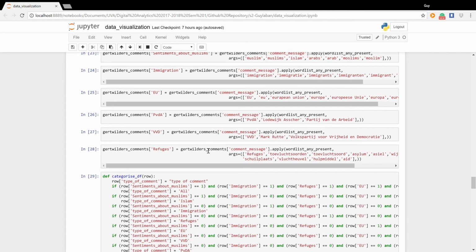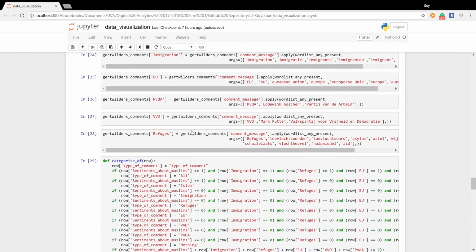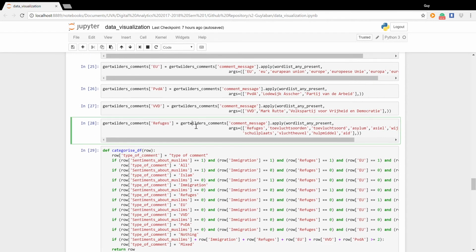For the Dutch people in class, I hope I pronounce it correctly. And then VVD, it's Mark Rutte's party. And finally, a category about refugees.